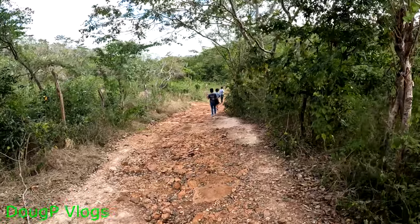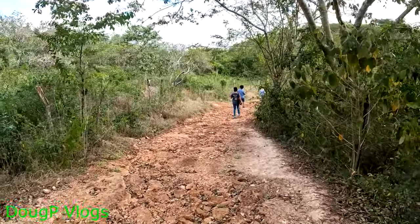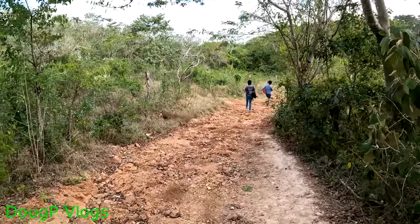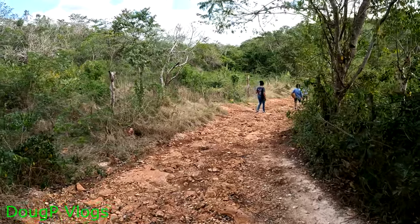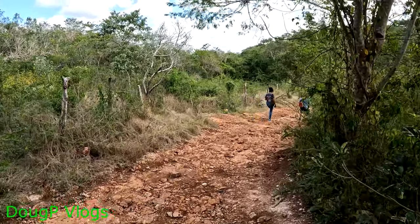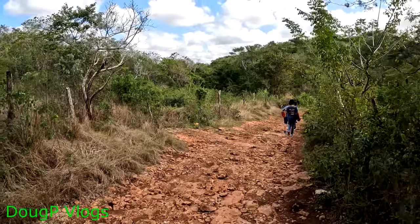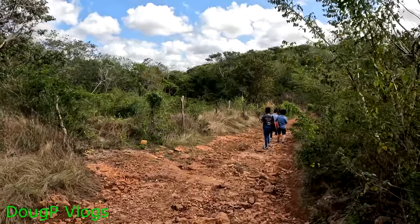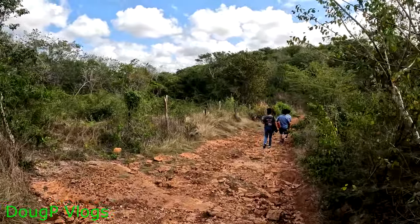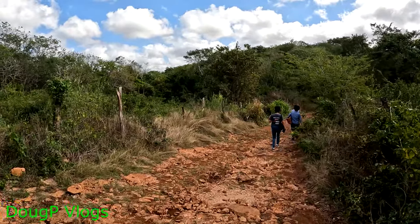After the parking lot, it's a bit of a hike down this rough, rocky trail to get to the Grutas Chocantes here in the city of Tekax, Yucatan. This is a place that no tourist ever visit because it's just kind of out of the way. But it's a beautiful, beautiful town.